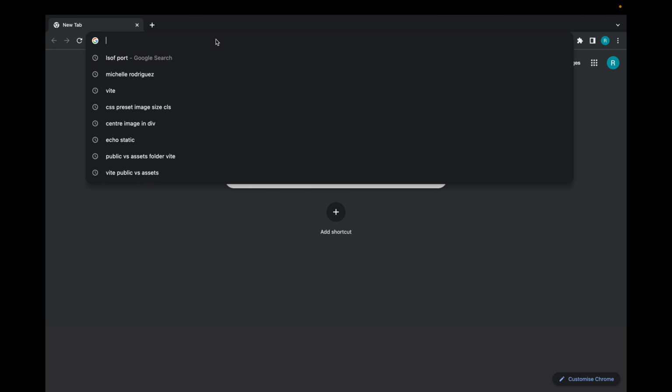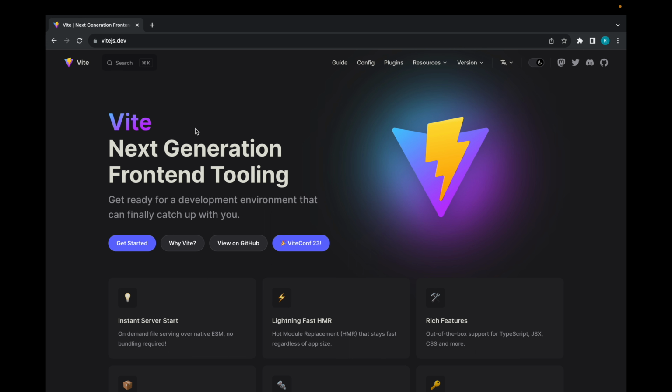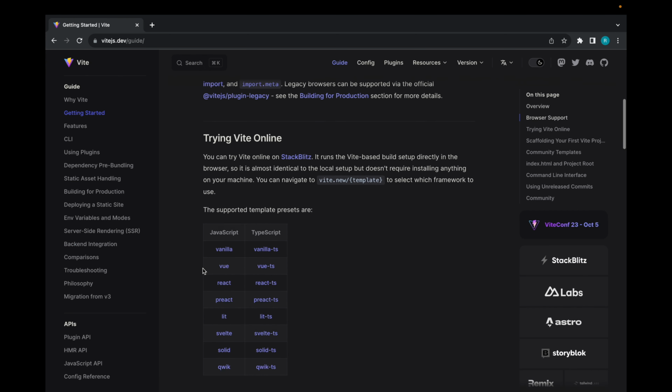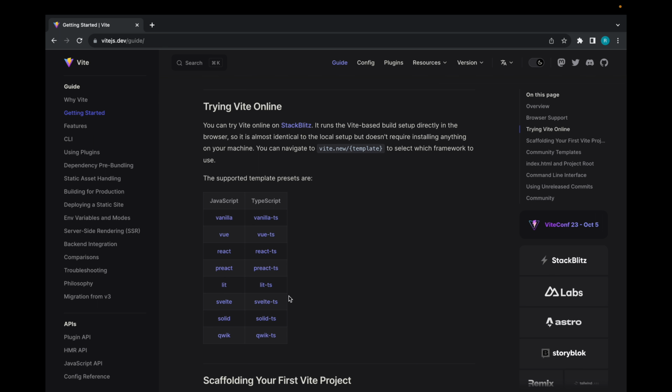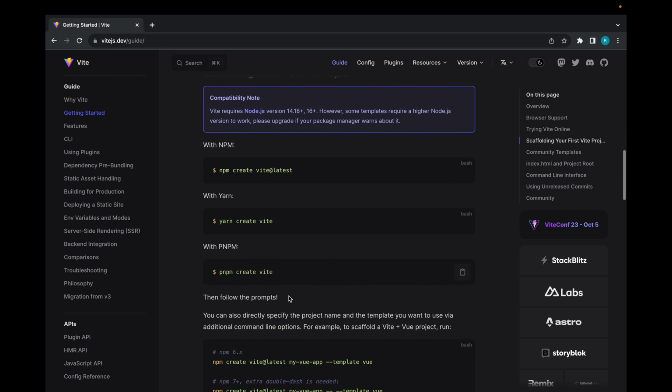So if I go to the Vite website, Vite's basically a more modern version of Create React App. I won't go into too much detail, but it will handle all of the building and such of the front end for us and basically give us a project to start with easily. So to get started, what I'm going to do is create a project using npm.